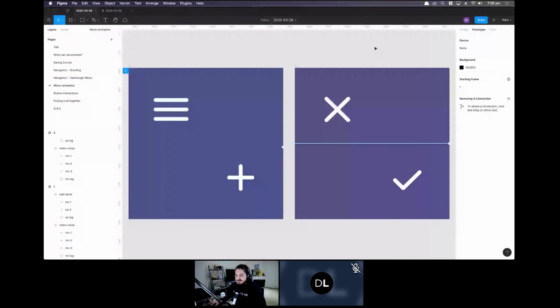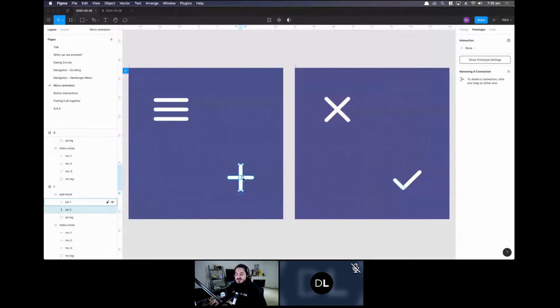All right, and then let's have a look at the little plus here. This is a little bit easier. This is simply just doing it 45 degrees one way, 45 degrees the other way, and then just positioning it over the top. As you can see, this top one here is just folding 45 degrees and moving down, and it's also shrinking down as well, contracting on itself. And then this one here is doing the same thing, but it's elongating itself and doing it 45 degrees the other way. And yeah, going from there.